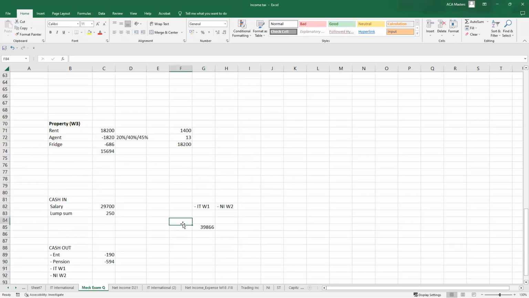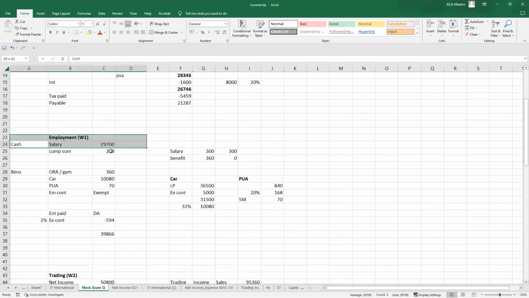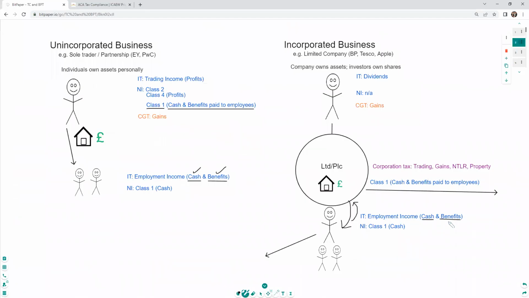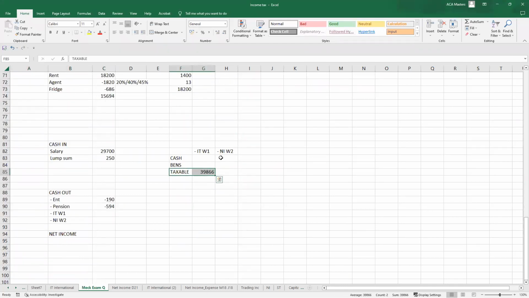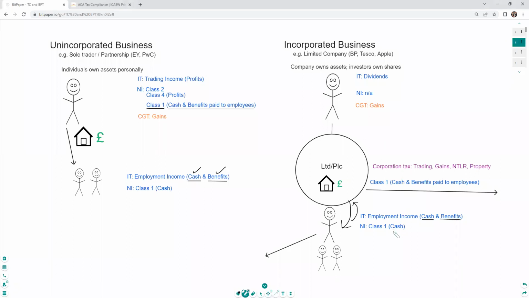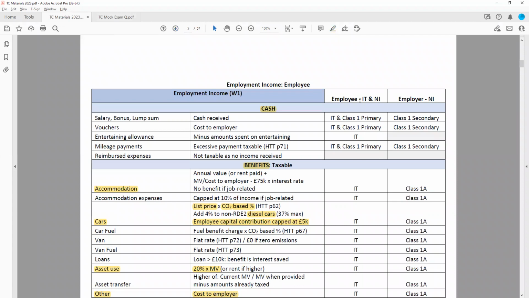So for income tax, and again, this is what's worth thinking about in terms of cash and benefits, because we know the amount which is taxable for income tax is the cash and the benefits. So it's a total amount. From his employer, he receives cash of this, taxable benefits of this, and that's what's subject to income tax. It's the cash and the benefits received from the employer. So these are the amounts which are subject to income tax. But for national insurance, employees' national insurance is just the cash they receive from the employer, not the benefits. I said earlier that's very important. It's important you appreciate that the employee does not pay national insurance on benefits.